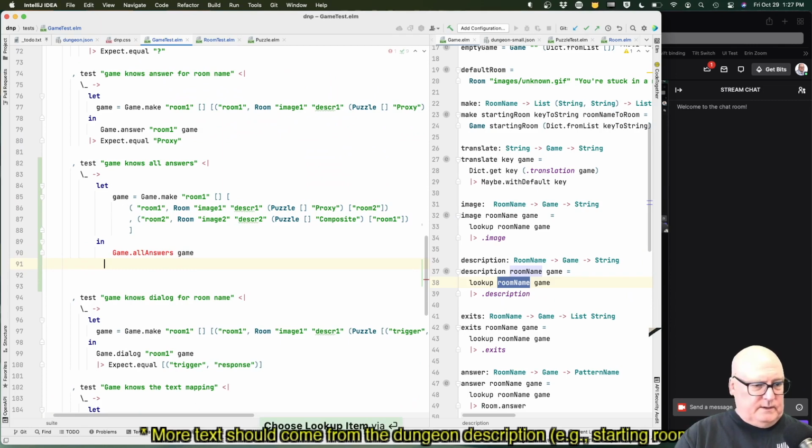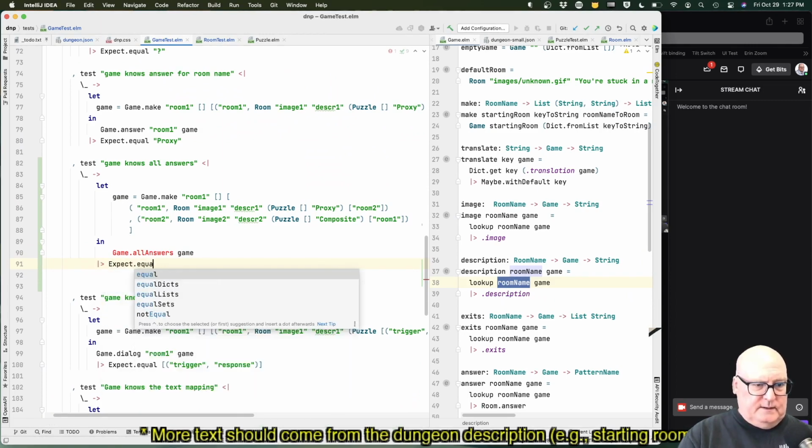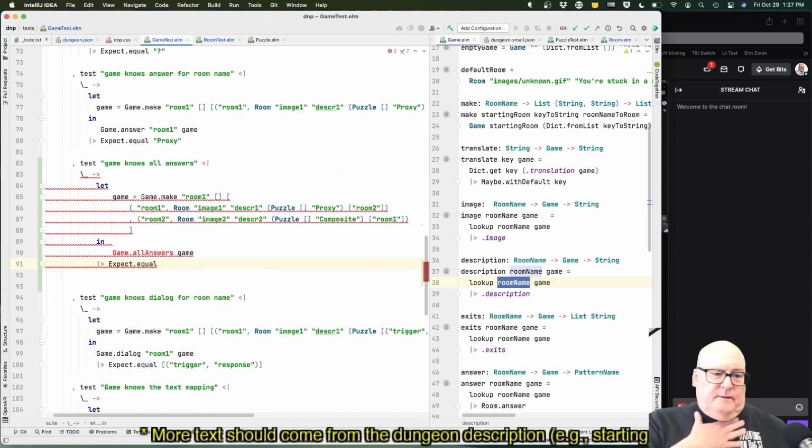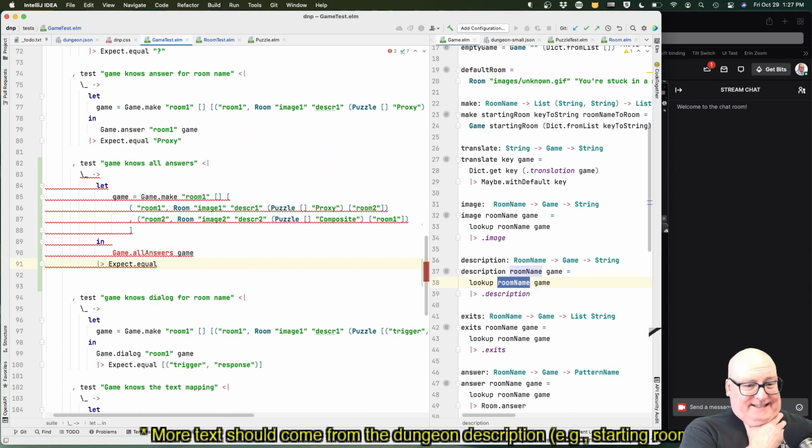And we expect that to equal, well, what do we expect? I guess I would like a set of names, and I'm not sure how to make a set constant.